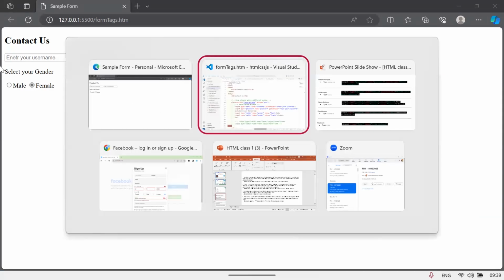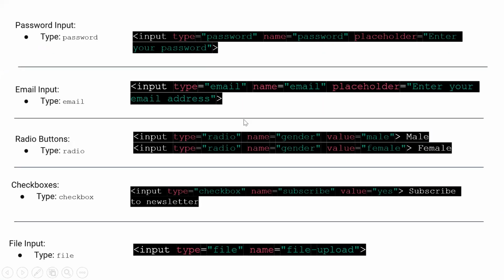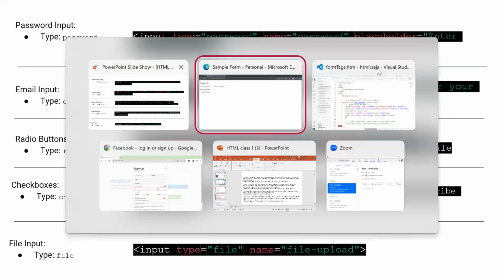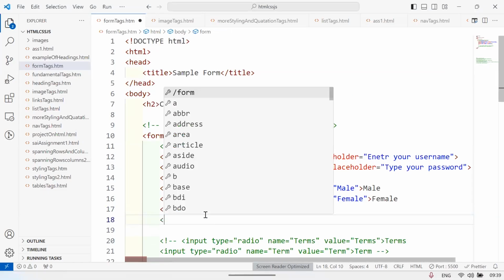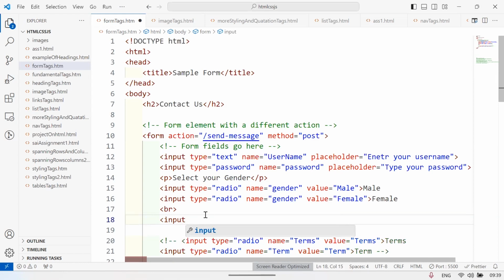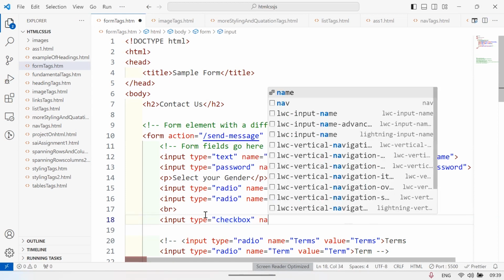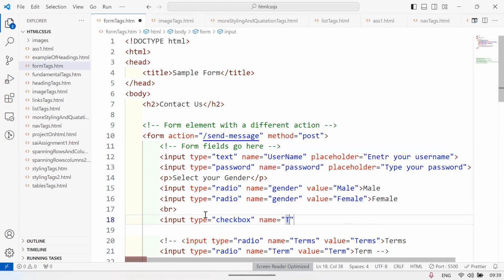But for the terms and conditions, I can create a checkbox. Input type equals to checkbox. Then name equals to terms and conditions.